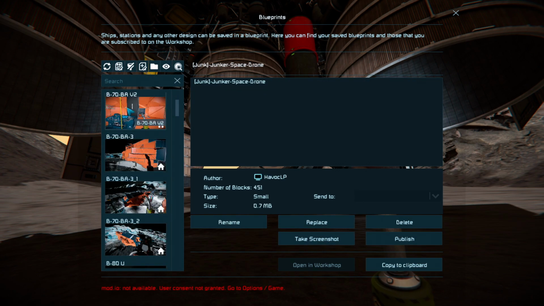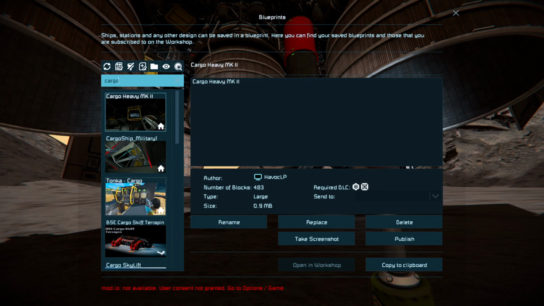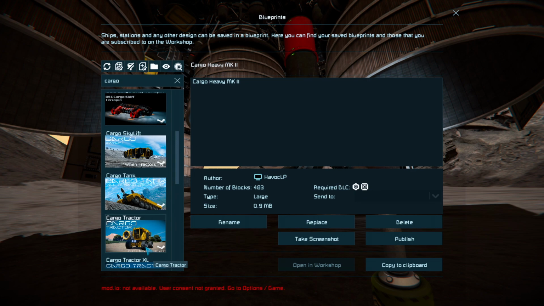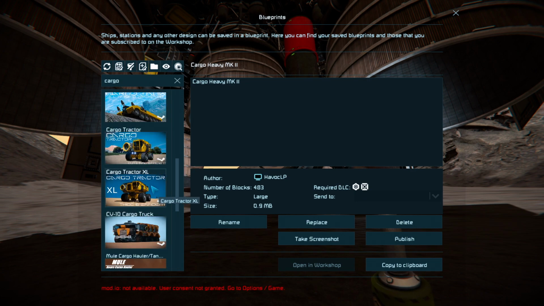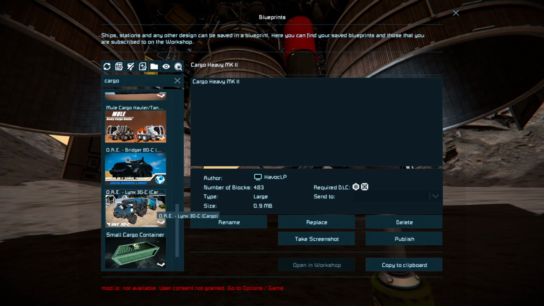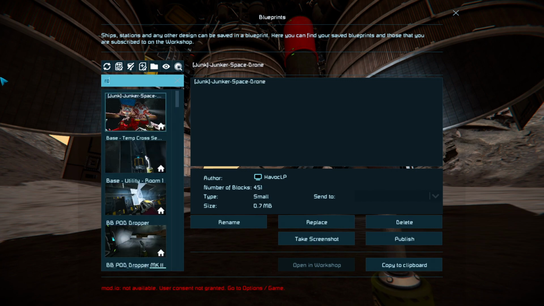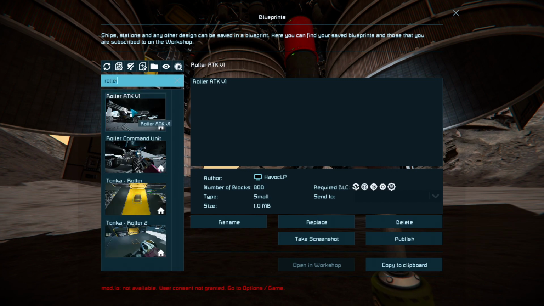Alright, so I've got a couple candidates. We got Tonka. Plain and simple. Tried and true. Works. Know it works. And then there was, where is it at? These guys, both of these look pretty cool. I think this XL or this little cargo tractor both look pretty good. And then we have a roller. Roller command and roller attack. So I think we're going to start with Tonka.